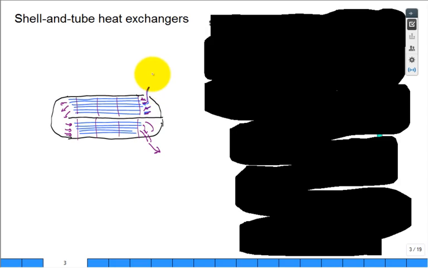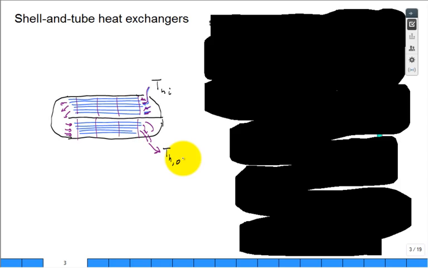So maybe this is the temperature of the fluid that, let's say hot, that's coming in, and this is the temperature of the hot fluid flowing out. The hot fluid is going through the tubes in the shell and tube heat exchanger. Goes down, collects in a manifold, turns around, and comes back. Sometimes they just have long U-shaped tubes. Actually, each tube has a big bend in it, 180 degree bend, turns it around. Those are common as well.